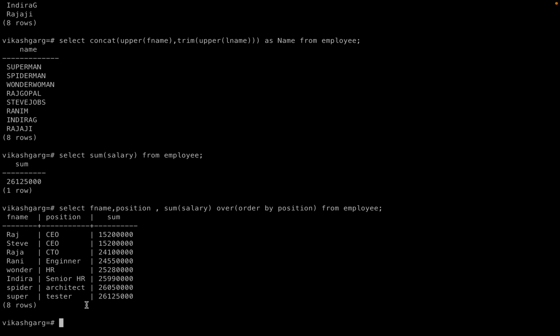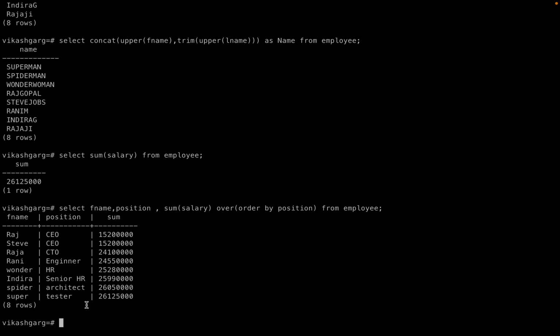As you can see, the number of rows remains the same, and I'm getting the salary over each position and each name. So this is what performs a window function. We notice that we still get the aggregated sum values, but they are separated by the different positions, and we also have output for each and every row.